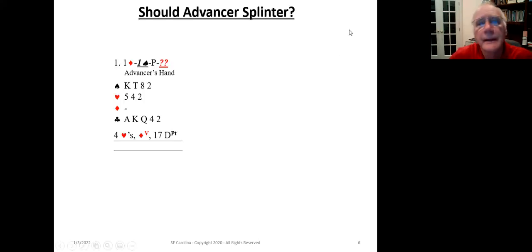So let's take a look at an example. Some examples are probably the easiest way to understand this. In this one, our left-hand opponent opens one diamond and our partner overcalls one spade. What's our expectation? Well, our expectation is partner's got 5-plus spades and 8-plus points. Our right-hand opponent passes and it's our turn to bid. We're the advancer.